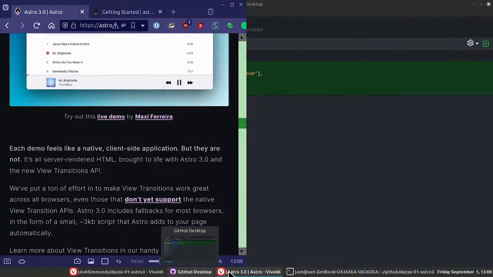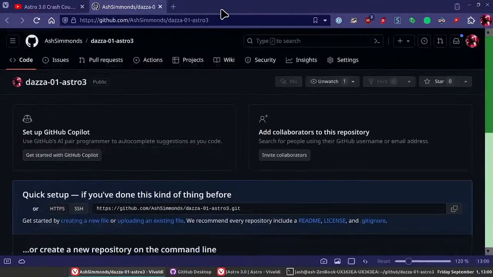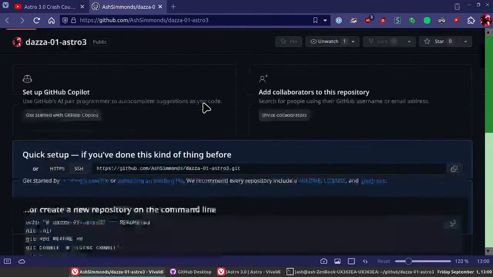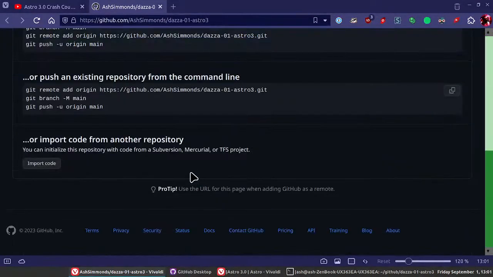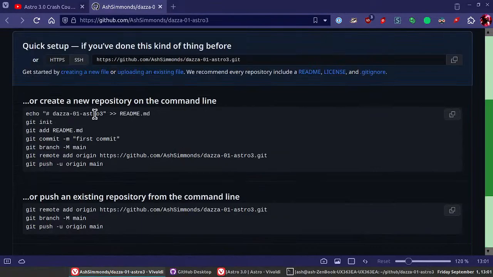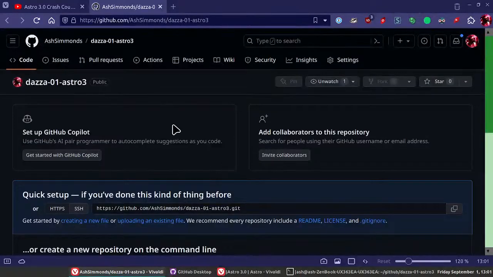Where is it gone? How do I just create a new file? Here we go.